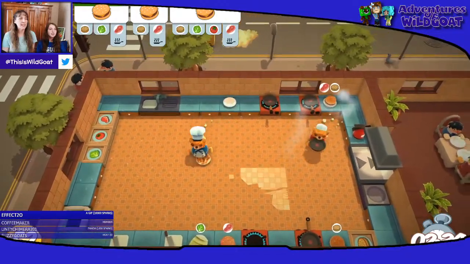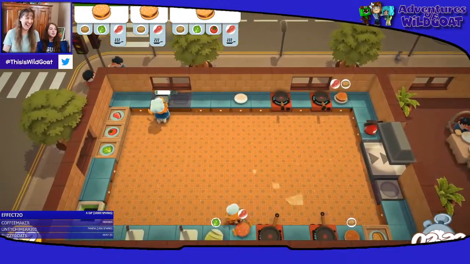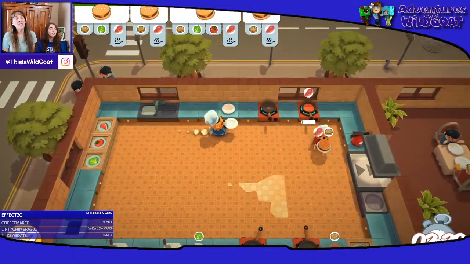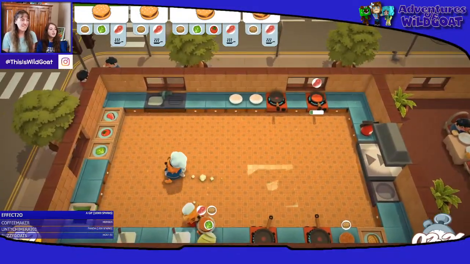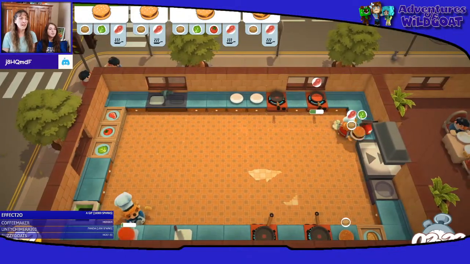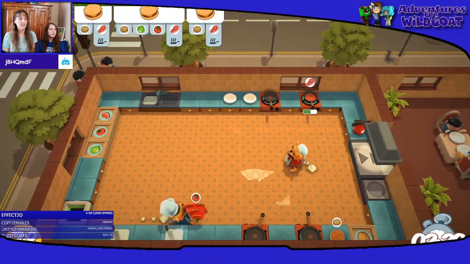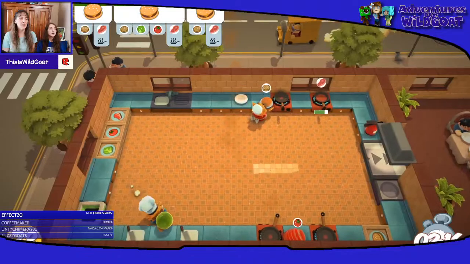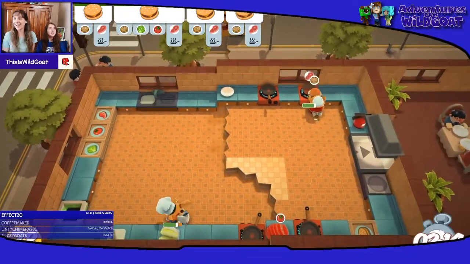What are you doing with these plates, honey? I'm keeping the burgers up here with me, okay? Oh, Effect, this game is so much fun! I love this game. You need a tomato. Got it. So we'll just sell this lettuce one. We're selling things. Did you have some meat over there cooking? I do. But I need lettuce.